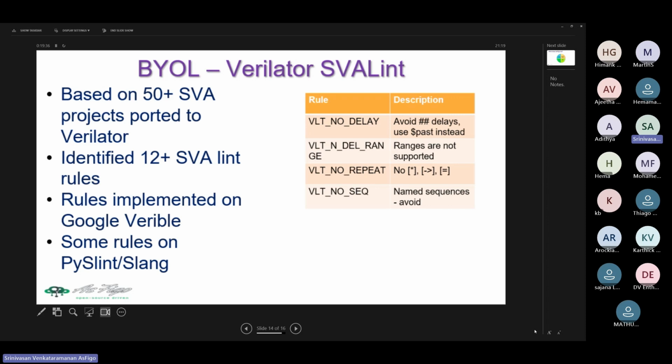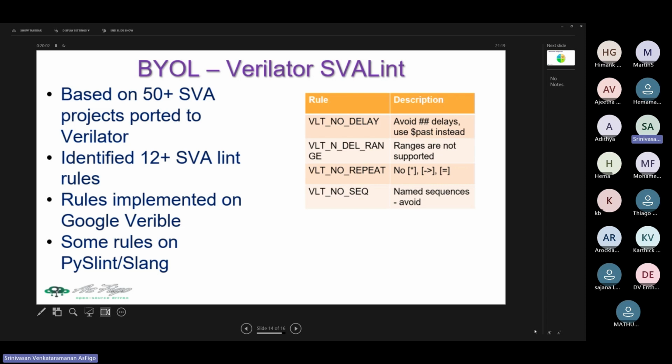This slide is going to come back in Balram's presentation, but I'm just stealing the show as I did with Ajita. I'm also stealing one slide from Balram to say that these are the rules we identified so far for Verilator support in SVA, and we can now start coding them as lint. It's not something that is available yet, but this is something we are working on.